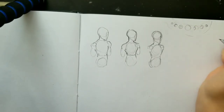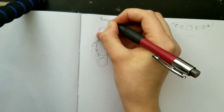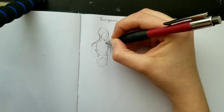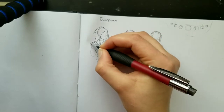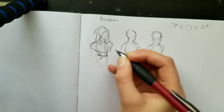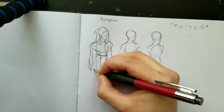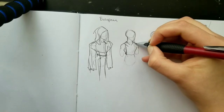The realm that he's on, I want it to be very inspired by European medieval stuff. Since he is a cleric, I want it to look like a mix between a monk's garb, where it has the rope, and then the bag, the really baggy, and something more traditional, like a crusader.